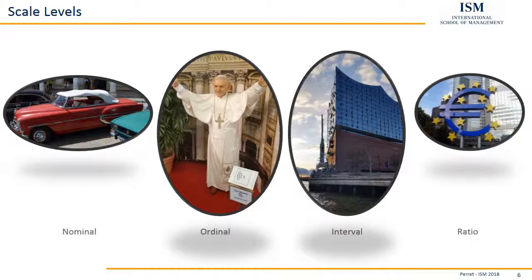So if we summarize again: nominal data can only be counted, ordinal data can be counted and arranged in an ascending or descending fashion, intervally scaled data can be counted, arranged, and we can say something about the distances. Mathematically speaking, this means we can add and subtract. And with ratio data, we also have an absolute 0. So we can say twice as much, half as much. Mathematically speaking, this means we can multiply and divide.